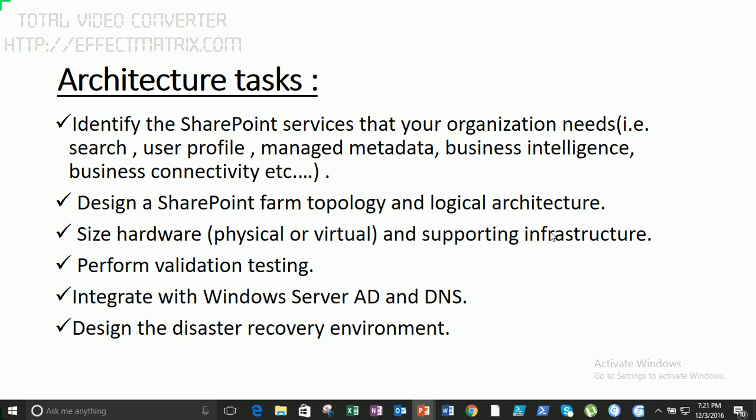And you can design your disaster recovery environment with on-premises. Let's say you have your SharePoint on-premises farm in Mumbai. That is where your production farm is. You could have a DR for that somewhere in Kolkata or maybe Bangalore. So that is the DR. Let's say for any given reason the main production farm goes down, you always have a DR to which you can fail over.